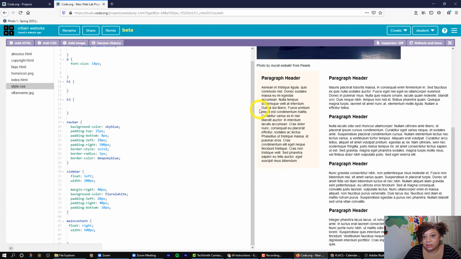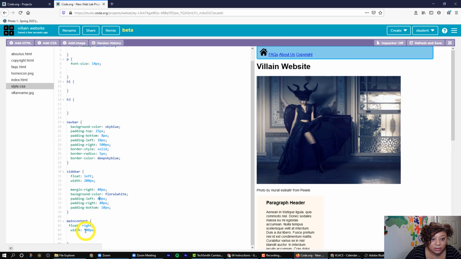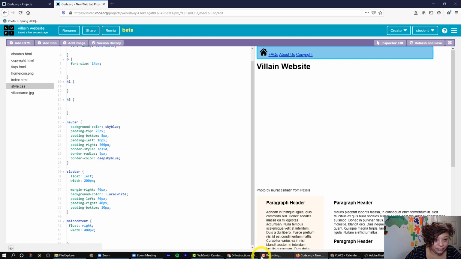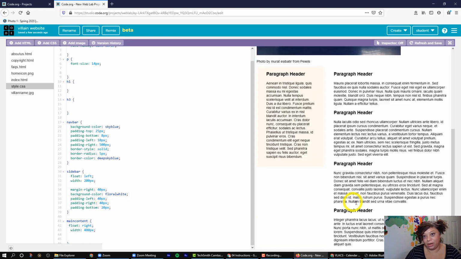Then this is still too close to the edge, so I'm going to give it a little bit of padding on the left side. It is 20, we're going to go 40. We're going to subtract 20 from the 500 on the main content, because that's what I added to here. So 500 minus 20, 480. And there it's back up. And that looks good. I think I might add a little bit more padding to the bottom. I'm just going to do a 20 pixel instead of a 10. Okay.